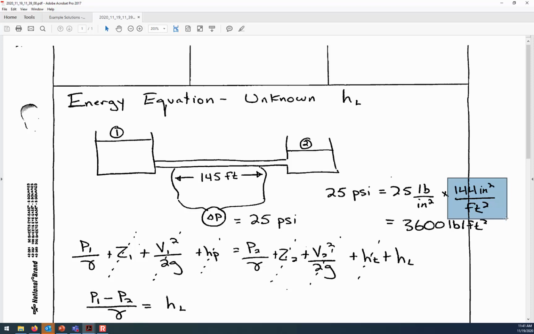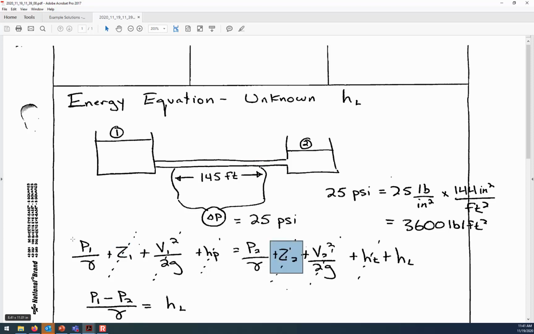Okay, so that is the delta P. Now look at what we've canceled out in the energy equation. Location 1, remember, is here, and location 2 is here. So what we're saying is that in location 1, the elevation is 0, and it's also 0 at location 2 because it's a horizontal pipe. So there's no difference in elevation between 1 and 2. So that's why both of those terms are canceled out.